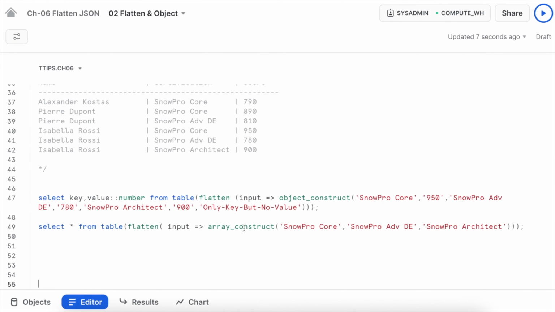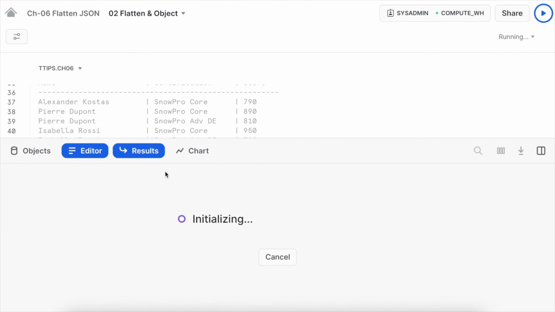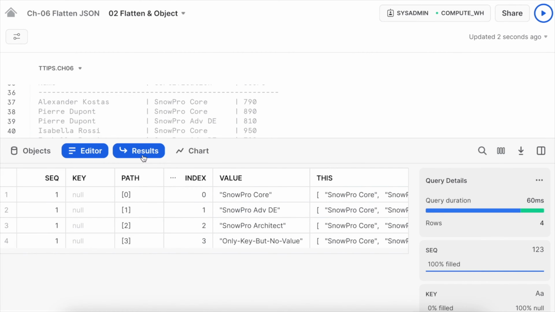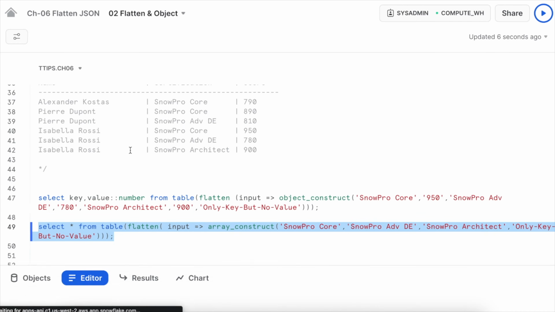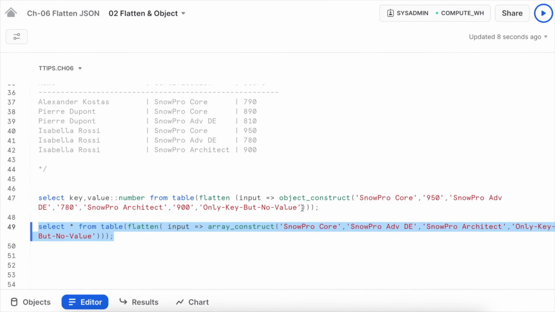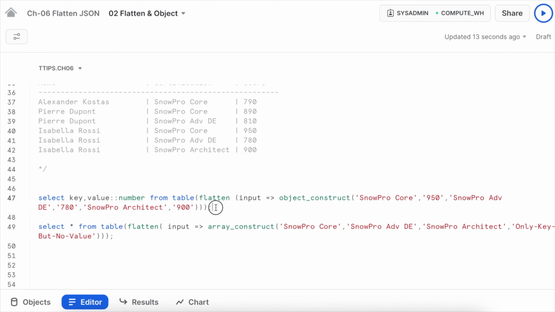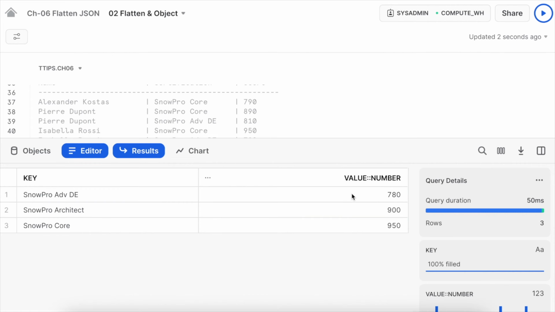When I was using array construct, I could simply give this array construct here and run this SQL statement. It will generate a total of 4 values. It does not complain, so there is no key value based approach. However, when you are using object, you need to have a key value. Otherwise, your SQL statement will not work. Okay, so let me run once again. Now I can see my key and value.